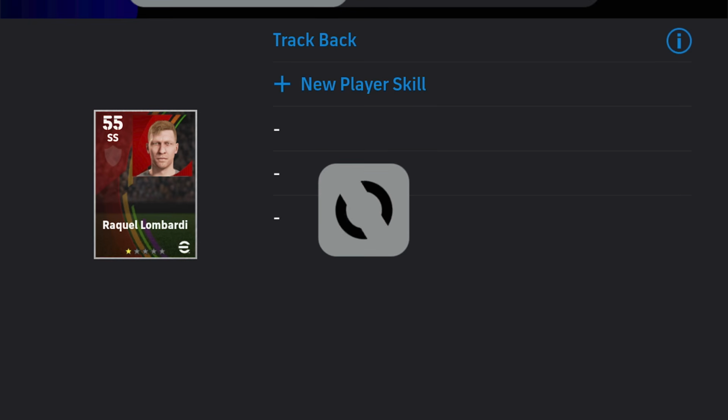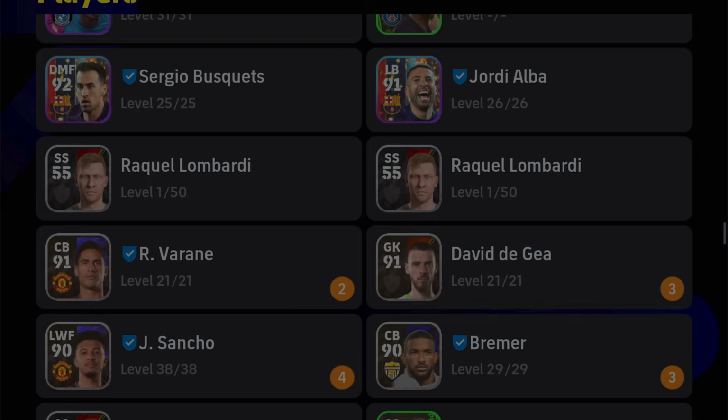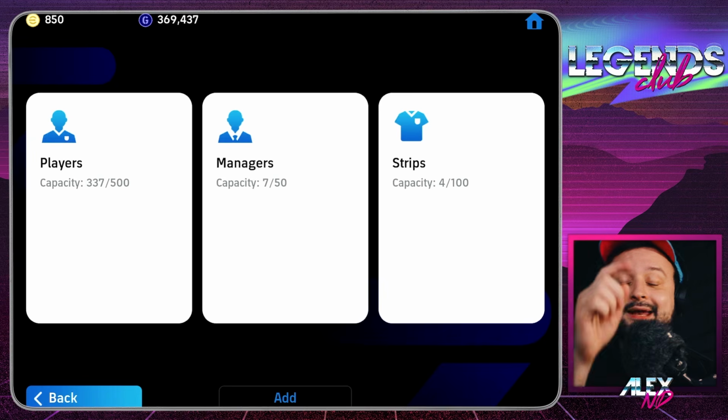So you get skill tokens, you go to this Lombardi in your team, you go to My Team, then players, and for instance, you sign this Lombardi, you go to him, skill training, and you apply the skill up until you get a decent skill on top of trackback. When you get double touch, one touch passing, very valuable skills, or any other skill for that matter.